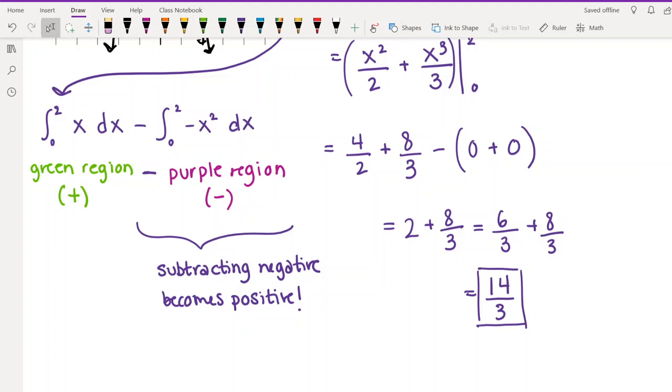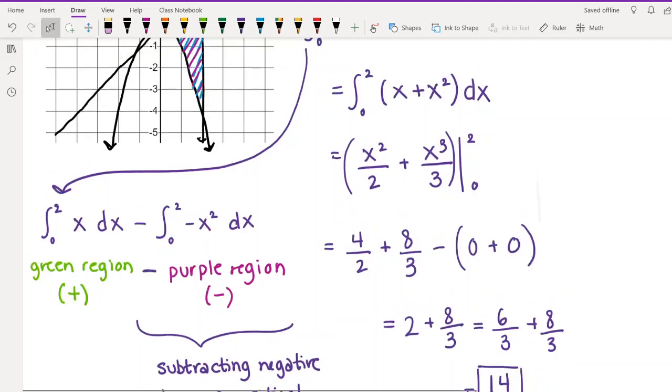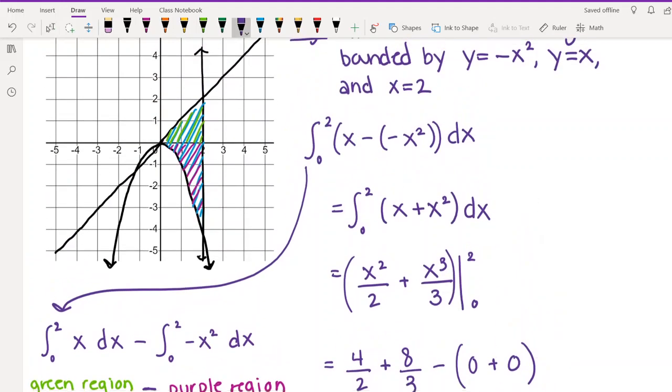So that's another thing that you can always do when you're doing these definite integrals: if you have a picture of the function, take a look at it and see if your answer kind of makes sense. If we had gotten some huge number, you could tell it's wrong, right? Because you could literally count the boxes here and try to estimate how many you have and see that it's something around 5.